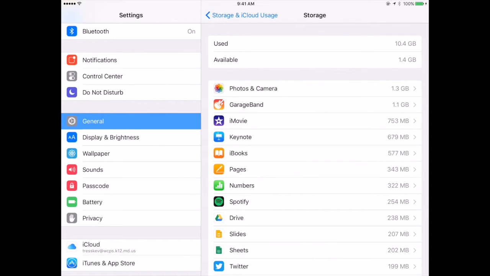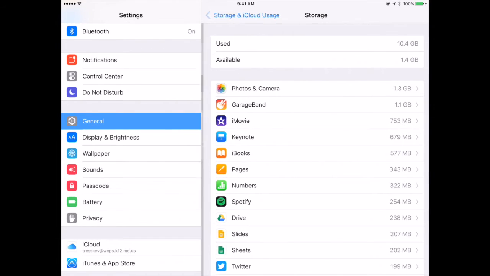If I would like to delete these, I can go to Photos and delete the photos. Now the main thing is, if I'm in Photos and I delete them, I also need to remove them from the recently deleted folder. When we get into the exploration of photos, we'll look at that. But the iPad has a 30-day backup for any photo that you delete until you clear that folder out.